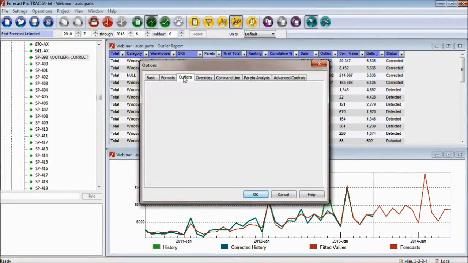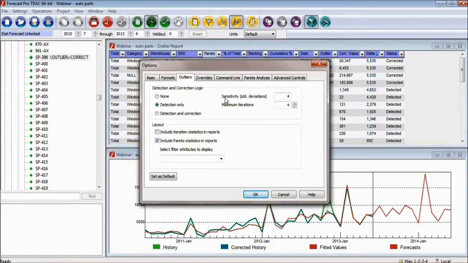When we look for outliers, there is a question of sensitivity. As I alluded to, if we are very sensitive and we find a whole lot of outliers, then our review is going to be lengthy. So the question is, how big does the error have to be to be flagged as an outlier?